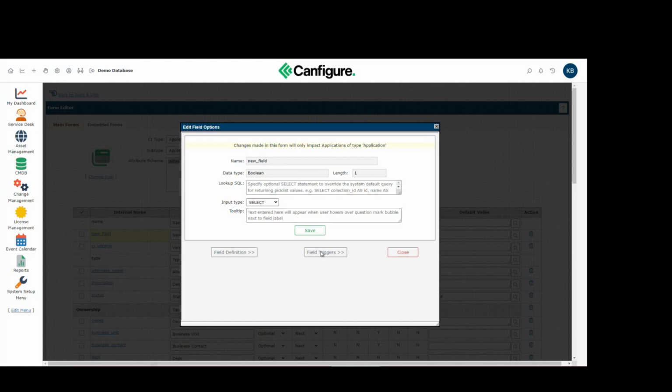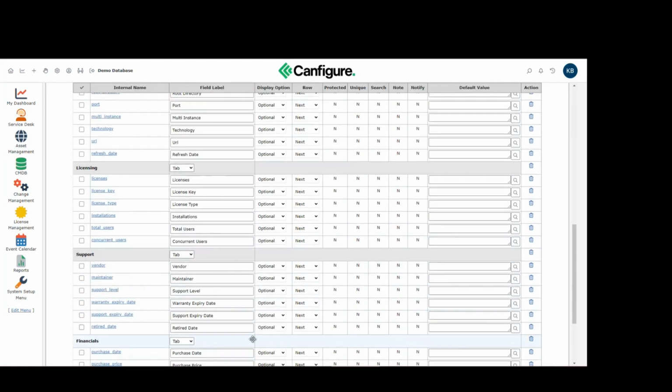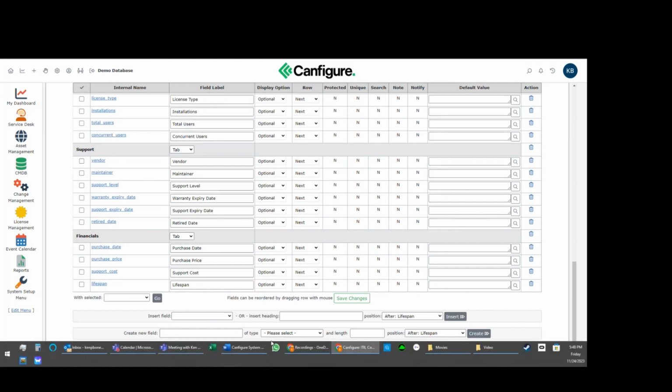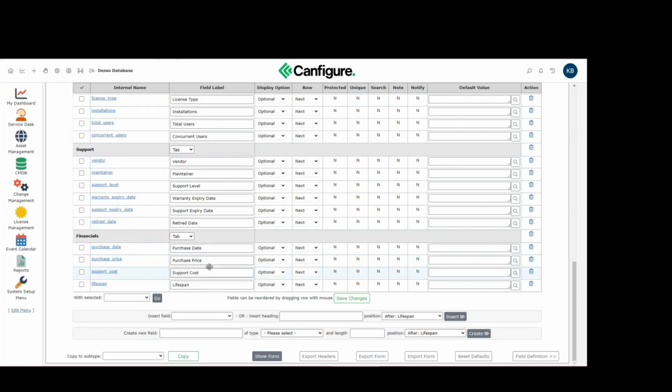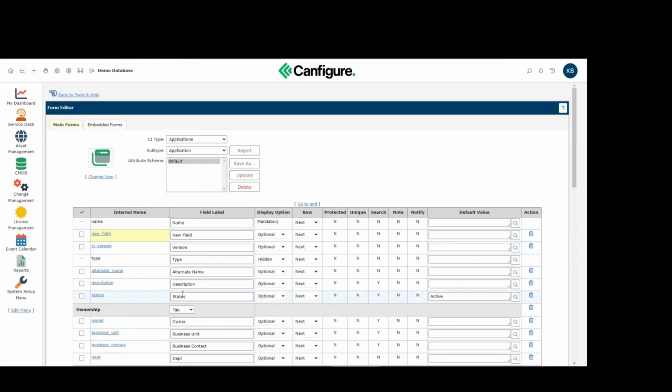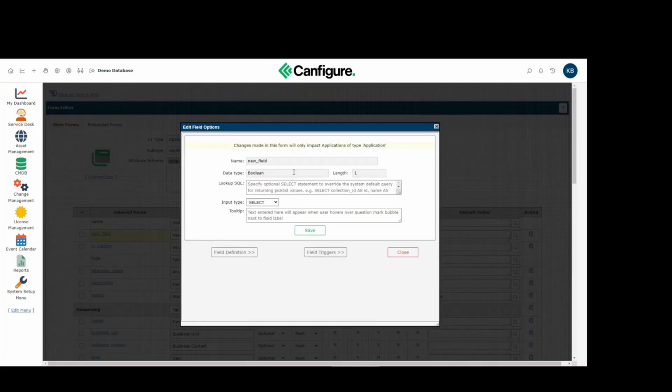So I think what I want to do right now is really just show you the form first and show you what the new field we inserted looks like. So if I look at it, here's the new field, and remember we set it to a Boolean, which is a yes or no. That's what the form looks like right now with optional and headers. And so if I, again, go into and click the new field, it shows you it's the Boolean type and everything else. And then the input type is select or checkbox.